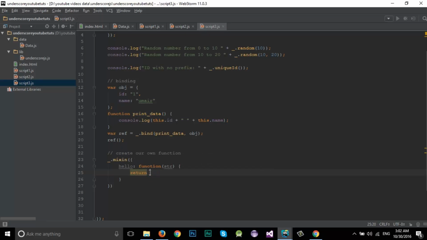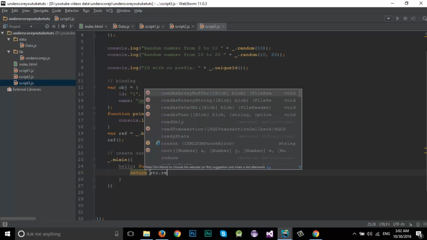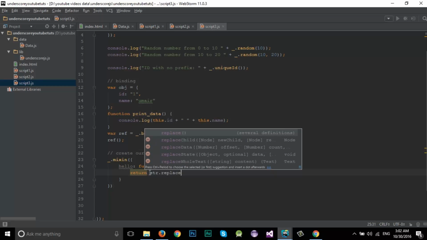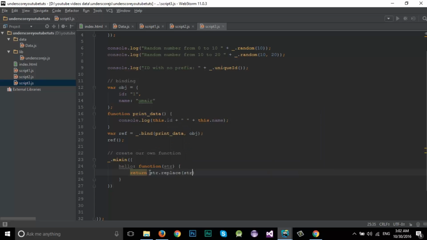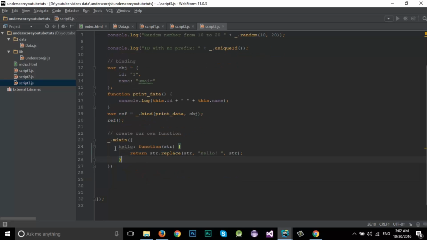So let's return str.replace str hello str. I have used the JavaScript replace function. What it will do is, I have created a new underscore function that will receive a string and concatenate that string with a hello word.